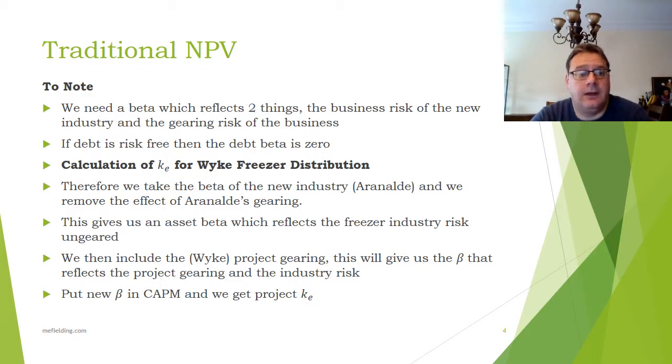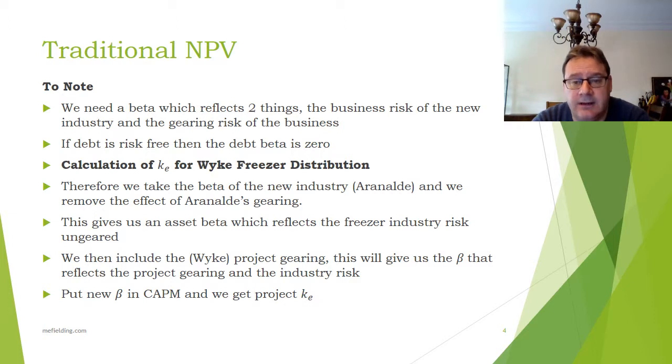Okay, right. So this is just a little slide that clears up what exactly it is that you're doing. What's happening is that we've got a project. The project is for the Scottish company which is going to distribute freezers in the south of Europe. You need to discount that, so you need a discount rate. Your discount rate will be the weighted average cost of capital. Okay, so that's an amalgam, and I'll show you how to calculate it in a minute, but it's an amalgam, or a weighted average, of the cost of equity and the cost of debt.